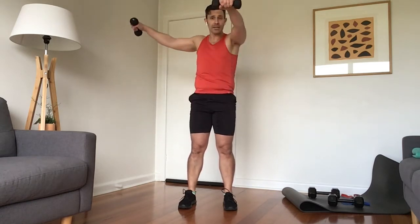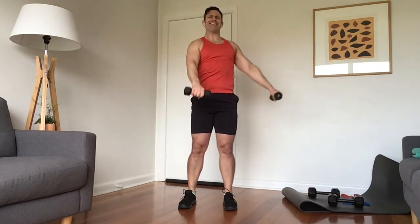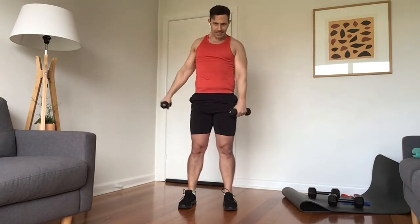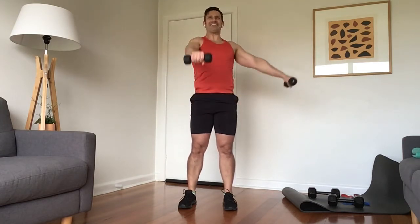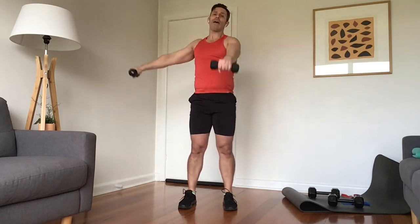Those heavy weights, these feel like a treat. They feel like a dream. Dream begins to turn nightmarish. Leaden arms, molten shoulders. And four, three, two, and one.